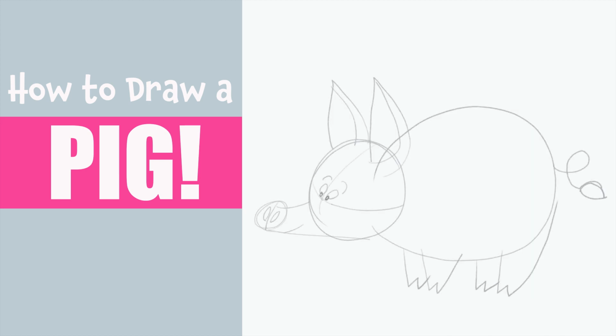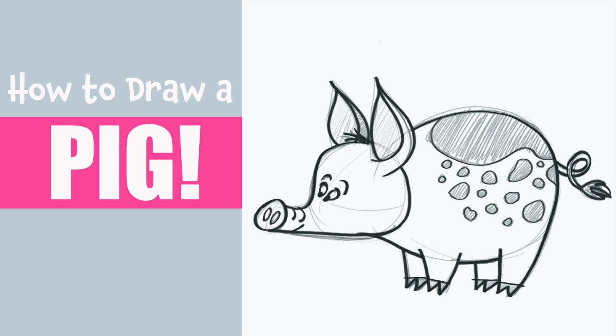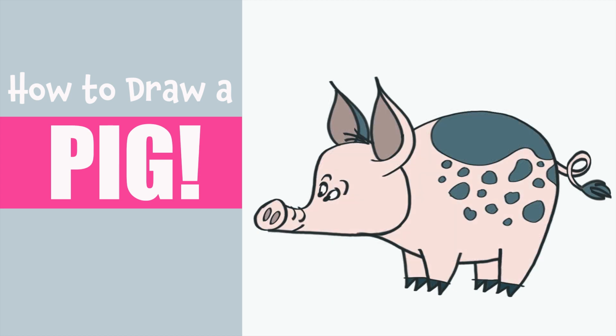Today's tutorial will be simple but fun as we learn to draw this chubby pig. So let's get started.